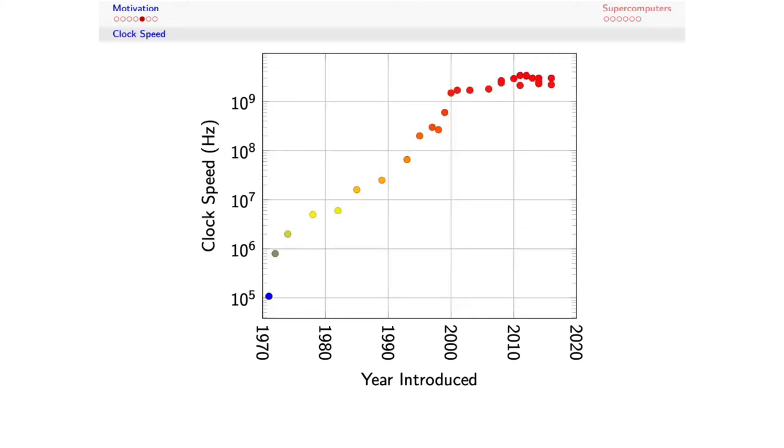Here's the rub. When we think about clock speed, here we've got 10 to the 5th up to 10 to the 9th, or 1 gigahertz, at the high end of this chart. Right around the year 2000, we saw that we got off of this exponential growth curve and it sort of flattened out. So for the last 20 years or so, we've been dealing with chips that are being clocked in the handful of gigahertz range, and the performance due to increased clock speed has not increased very much at all.